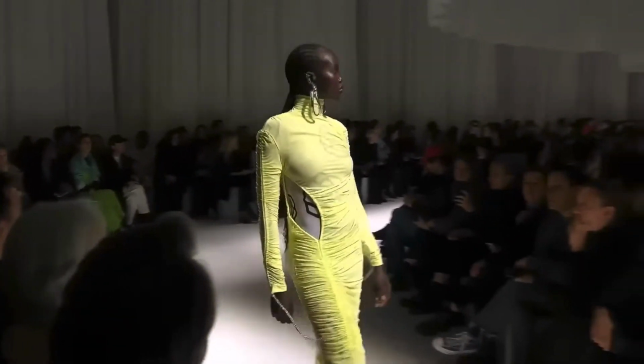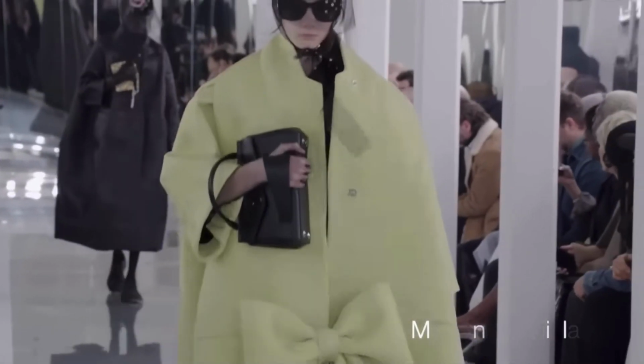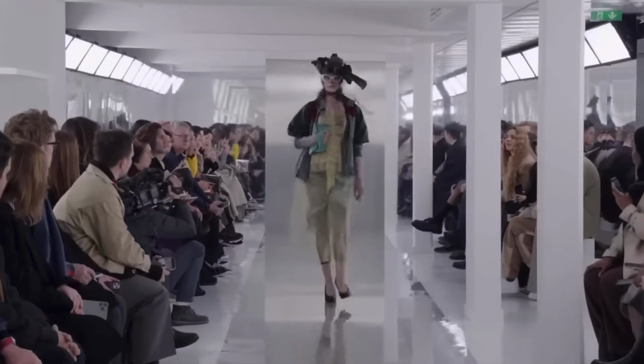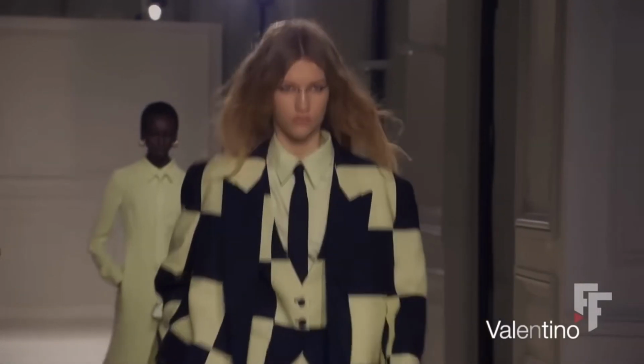Now kind of branching off from that is olive oil green, and I feel like it has a little bit more of a touch of green. I think it's still around that same family, but you'll see both of those tones or any of those tones in the in-between during this season, and I'm just loving it. I think it's gorgeous. I think that it's beautiful.